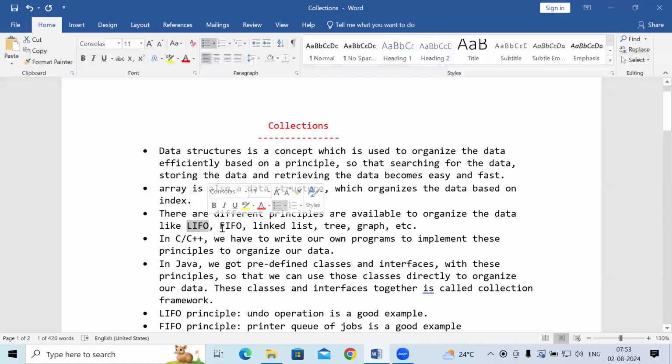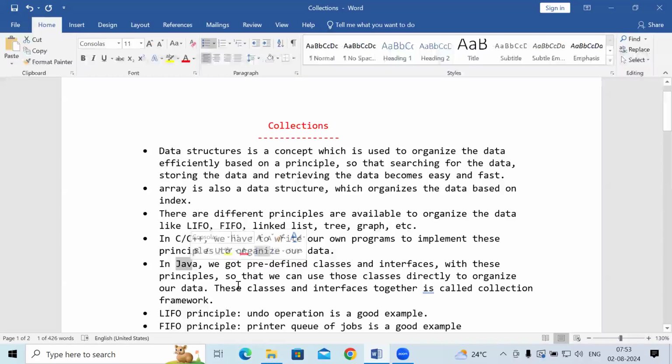Last in first out principle, or first in first out principle, or linked list principle, or a tree or a graph principle, like that. That's why in Java we no need of writing our own classes. Instead of that, we can directly use the classes and we can organize our data, right? So that is the difference you can find between C++ programming and Java programming.